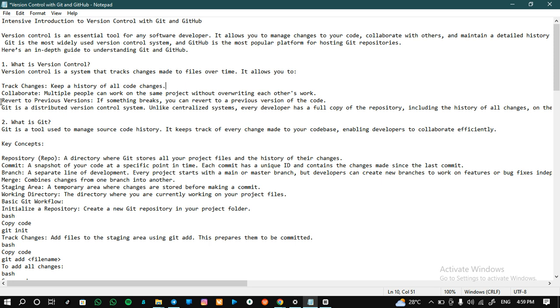So, key concepts: there is a repository, popularly called a repo, as I explained earlier. It is a directory where Git stores all your project files and the history of their changes. Now let me explain this.